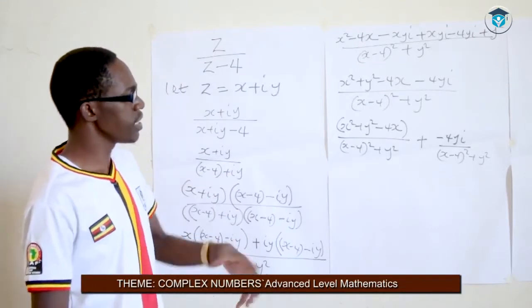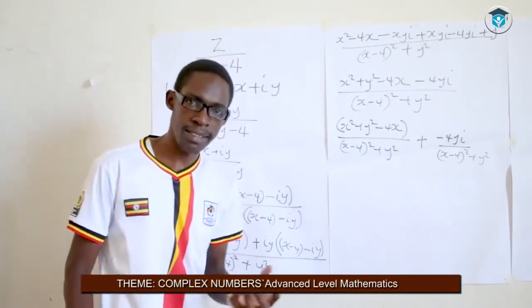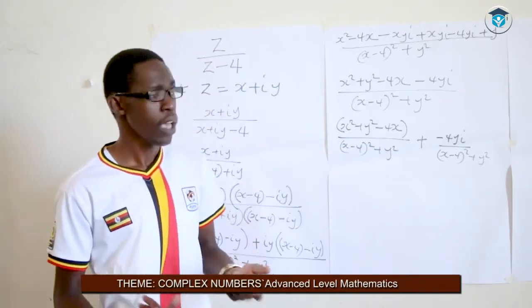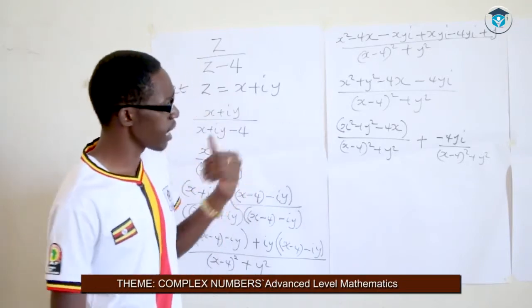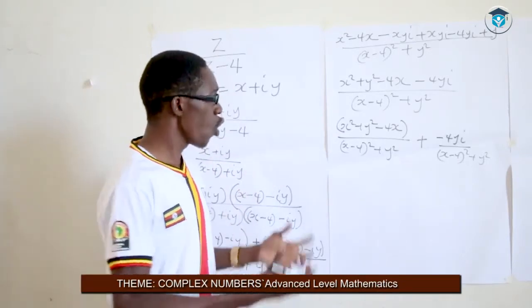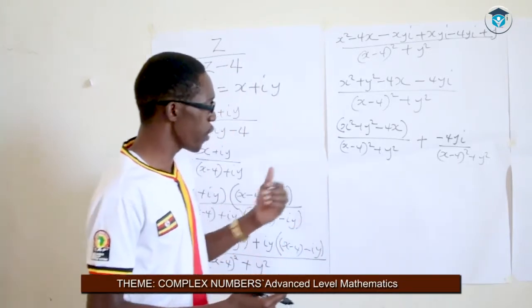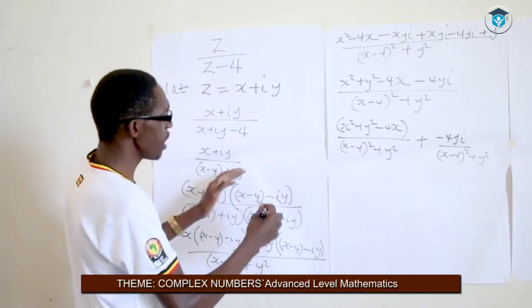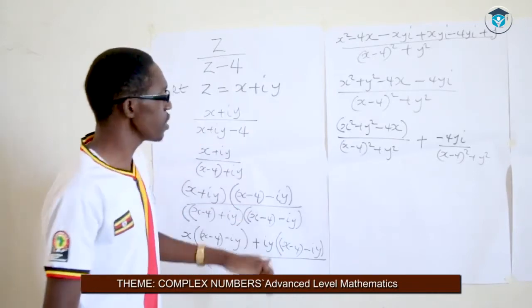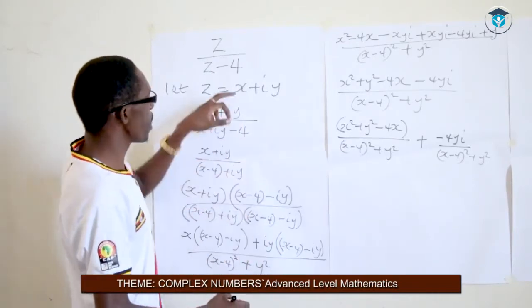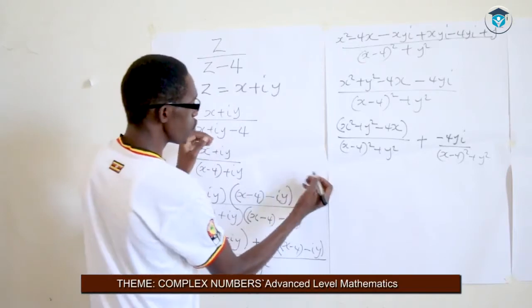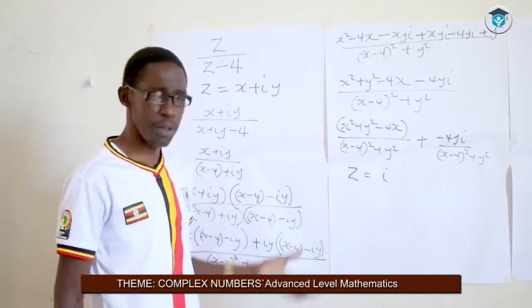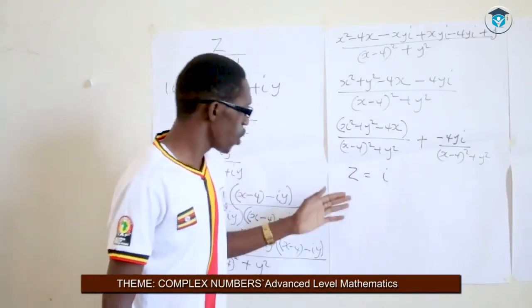So if we say that it is purely imaginary, it means the real part is equated to 0. That is the common sense that comes in. Because in most cases when students reach that level, they ask themselves, what must I know? We know very well that if z = x + iy is purely imaginary, then the real part is 0. For example, z = i, meaning that the real part is 0. We don't have the real part.